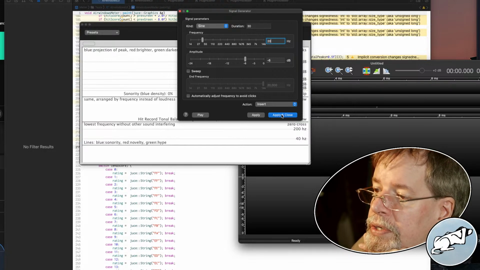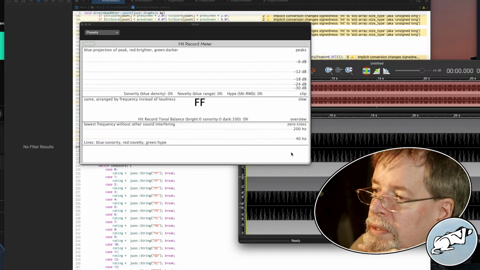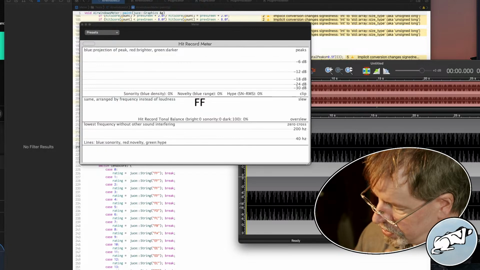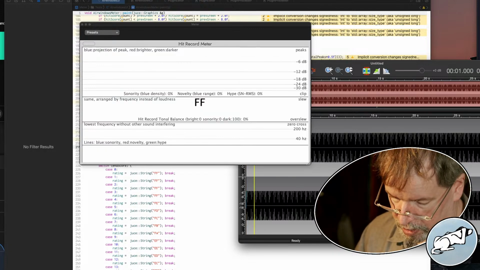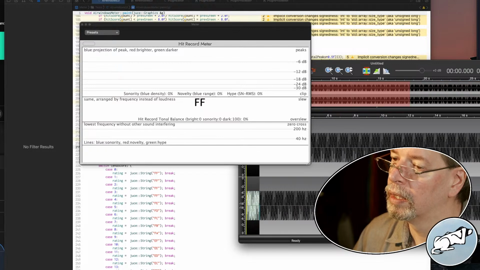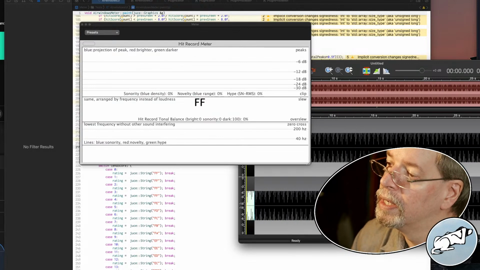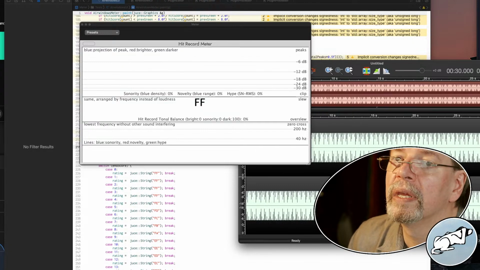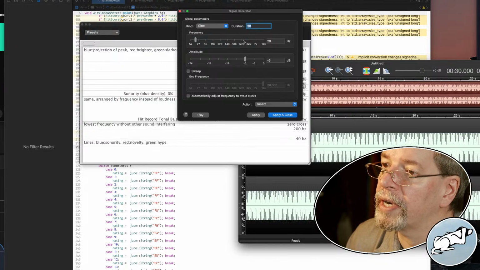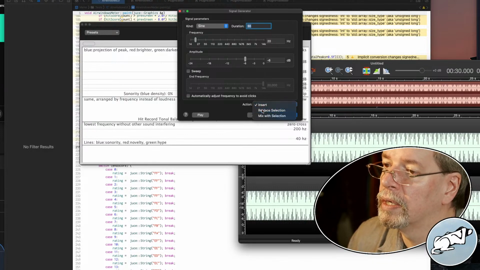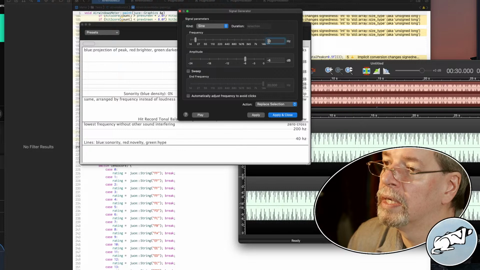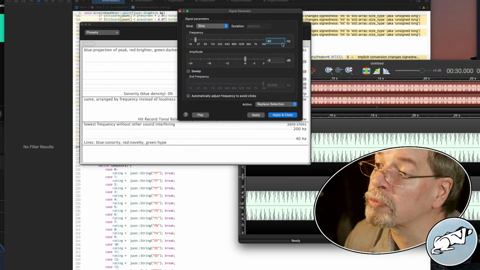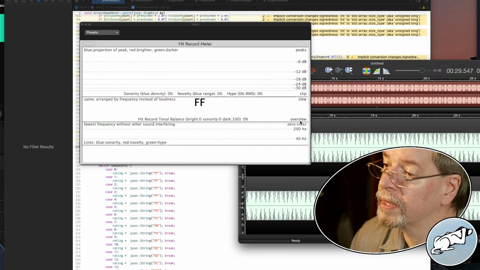And we're going to insert 30 seconds of, hang on, I need to select this properly. Then same deal. Generate tones. Replace the selection. We'll test the 40 Hertz as well, see if that's correct.